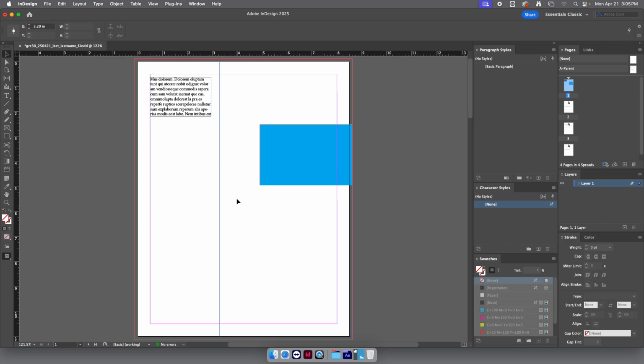Or you can select the guide, and then up in the position field up here, you can enter an exact location for that guide. There's an X position only because this is a vertical guide. It doesn't move left or right. It is a line going up and down. And if we want a horizontal guide, we can click and drag from the top ruler.